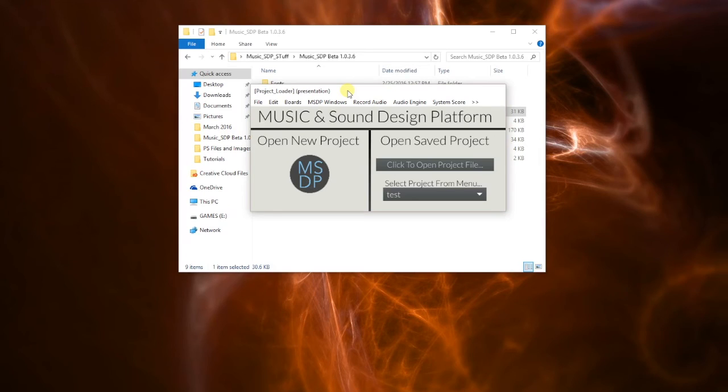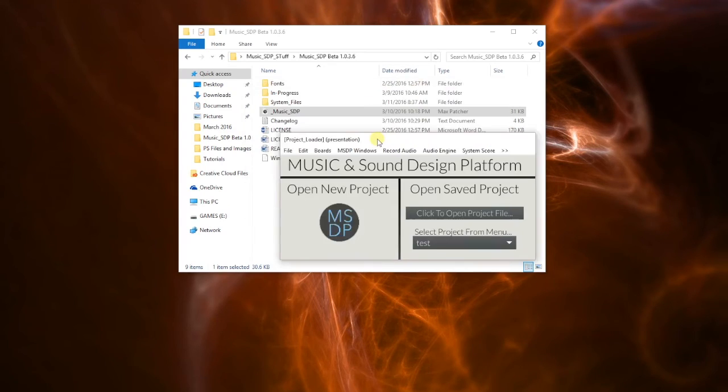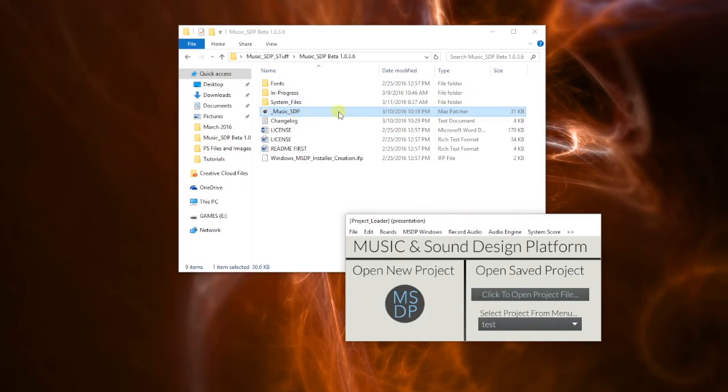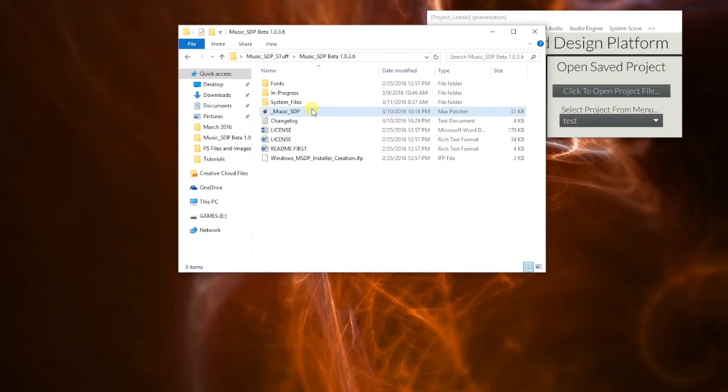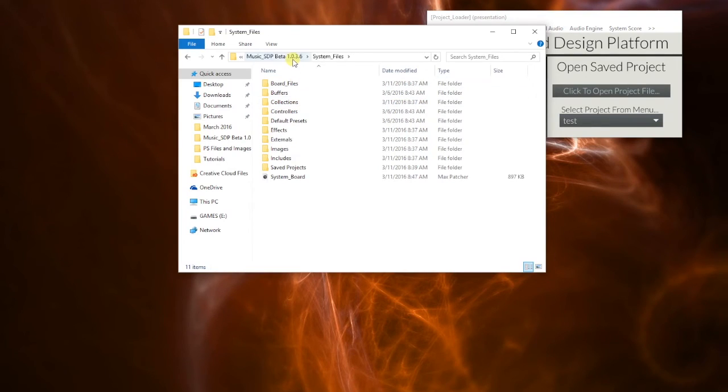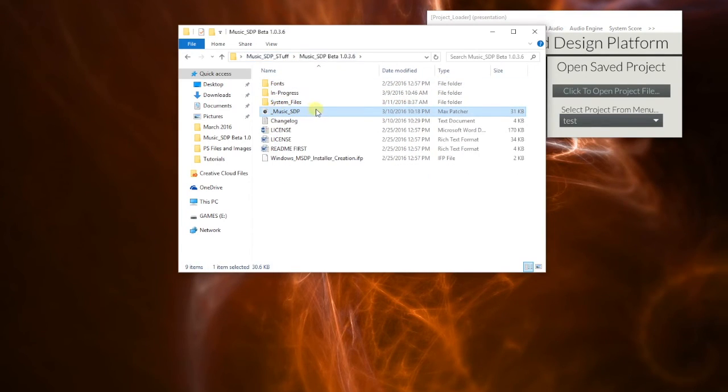It's very important to note that this patch must be launched before you dive into any part of MusicSTP's source code, as without this, the many abstractions, polytilde, and bpatcher files that MSTP relies on will not be found, and the system will effectively be broken. Even if you only want to look at a single process in the system or a single module, you still want to launch the musicstp.maxpat file first.